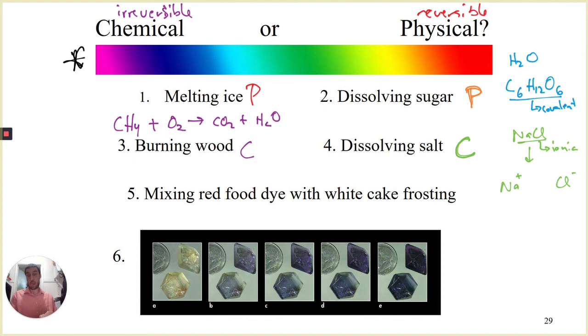When we're looking at chemical versus physical, it's not chemical or physical. It's anywhere from chemical at one extreme and physical at the other extreme. And some of them are more black and white than others. For instance, melting ice is very physical. Dissolving sugar is very physical. Burning of wood is very chemical. Dissolving of salt, depending on your content knowledge of where that placement should go, becomes very questionable in deciding if you should call that chemical or physical. And so it's following the absolute definitions.